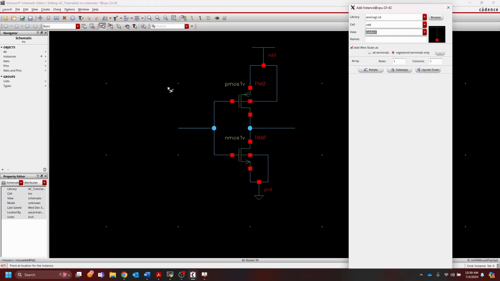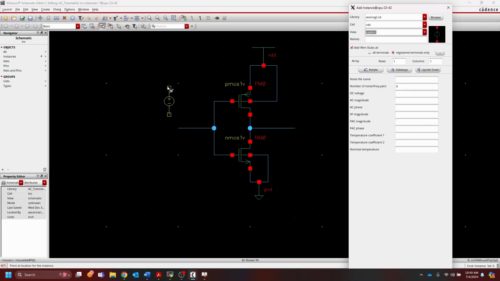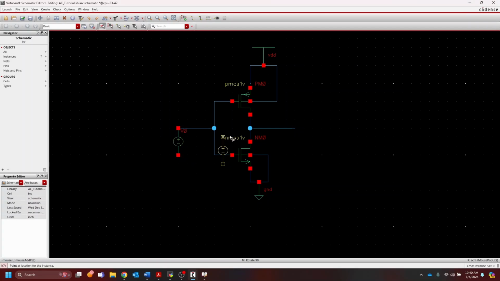So for our input, what we're going to do is instead of VDD, we're going to use VDC in analog live. We're going to add this right to our input. And then we're going to add another voltage source over here that's eventually just going to be our power, and we'll come back to that here in just a moment. Now, each of these needs a ground. It needs to know what the voltage is in reference to.